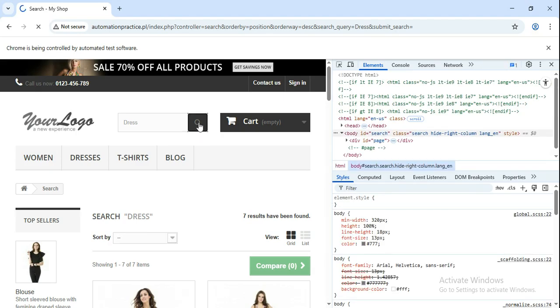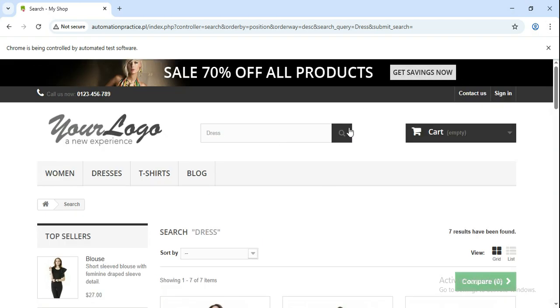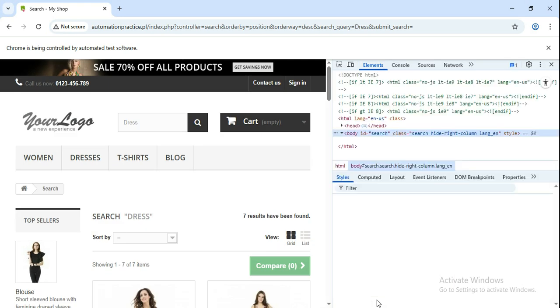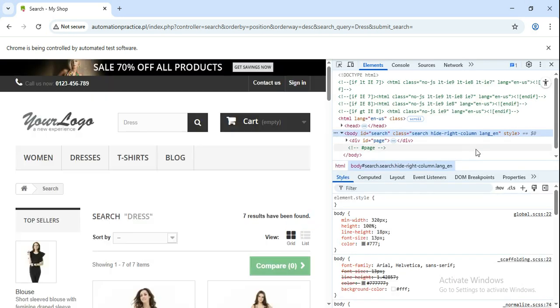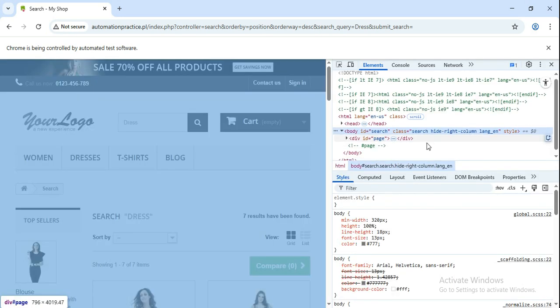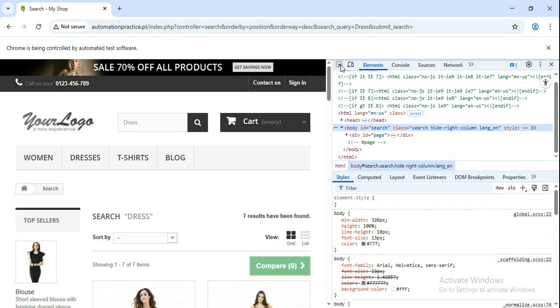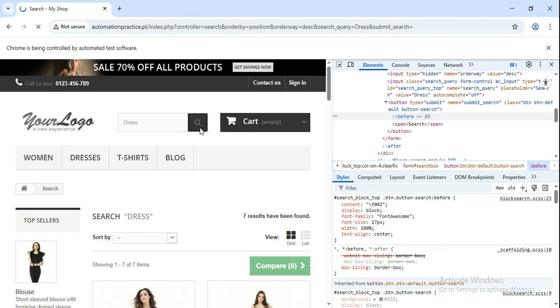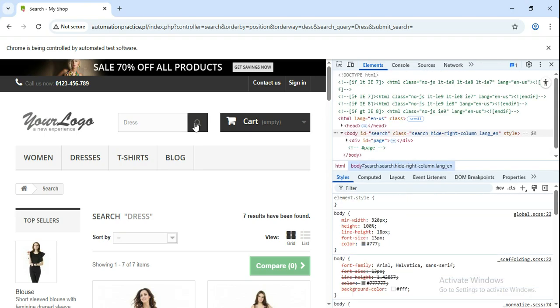This button is not coming up. Okay, just close it again, then inspect. Yeah, see, it's not coming. I click on it, then yeah, here the button is there, no?